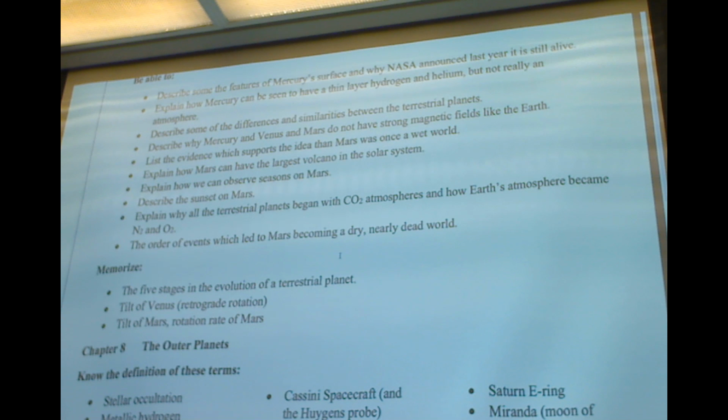Venus is funky, flipped over, rotating in the wrong direction. What's the tilt of Mars? 25 degrees. That's cute, right? What's the tilt of the Earth? 23.5. Pretty close. What's the rotation period of Mars? 24 hours and 37 minutes. I actually don't care that you know the exact number, but you should know that it's really close to the Earth. That's pretty cool. Like we could go there, and it wouldn't be a big difference. It would be a little difference for us. Okay.